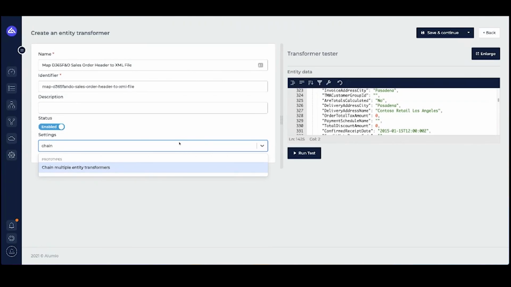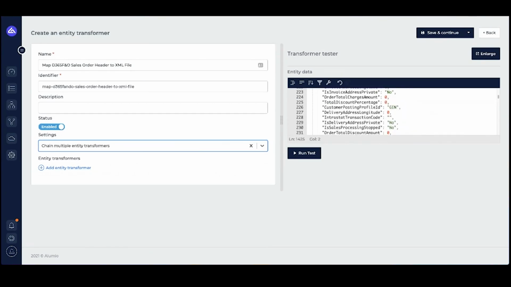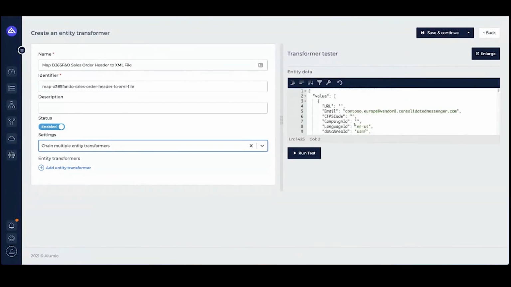We are going to chain multiple entity transformers because we are going to solve multiple problems within this transformer. The first one is that we only have one task, even though we have 10 sale order headers. And ideally, we want a task for each unique entity, because then if that entity contains an error, only that specific entity will fail, but the rest of your integration can still carry on like nothing is wrong. So what we want to do, we want to split this up.